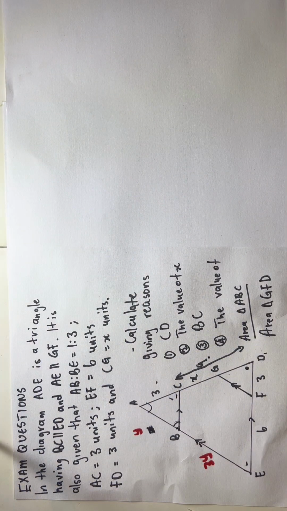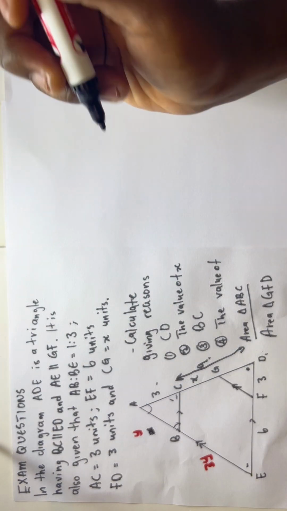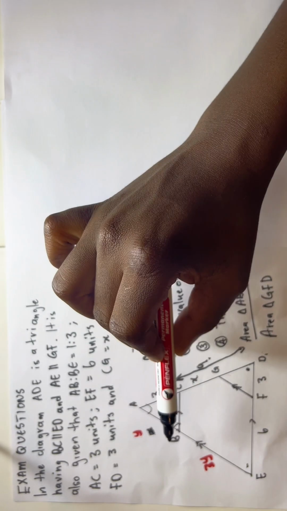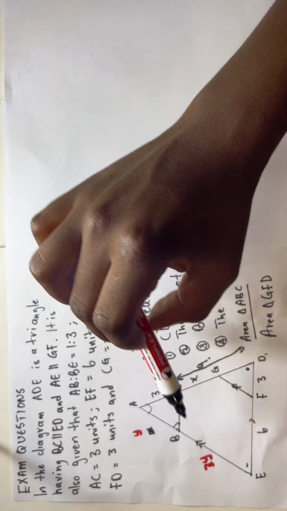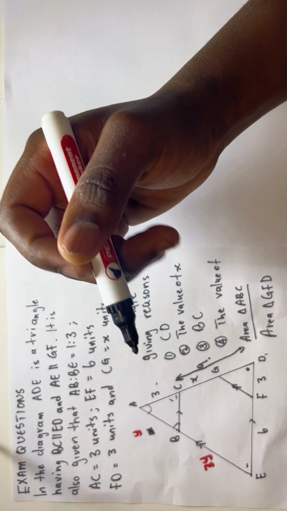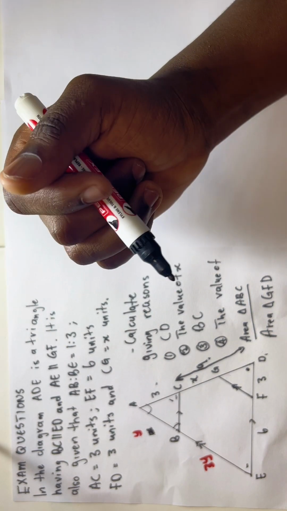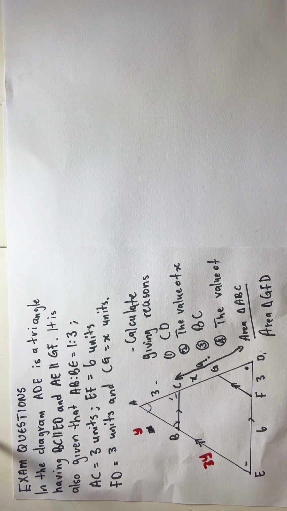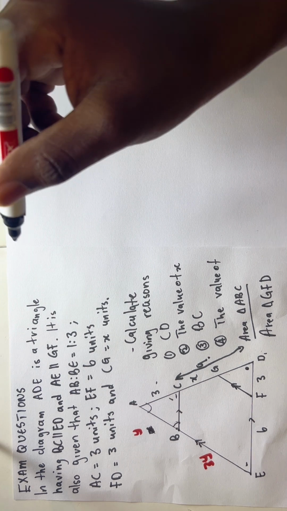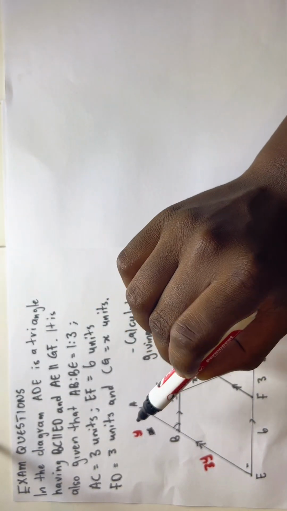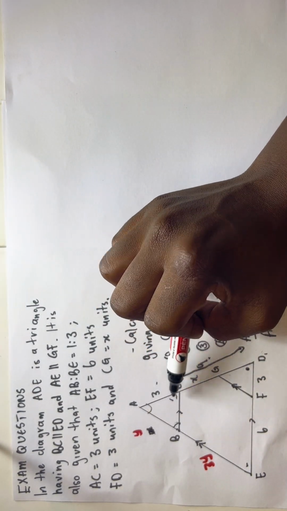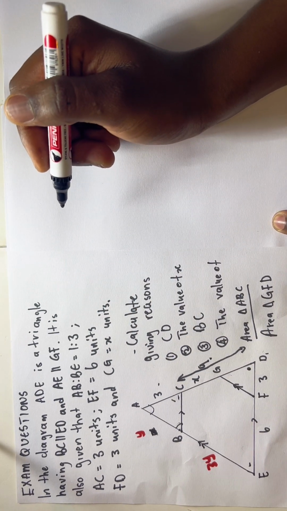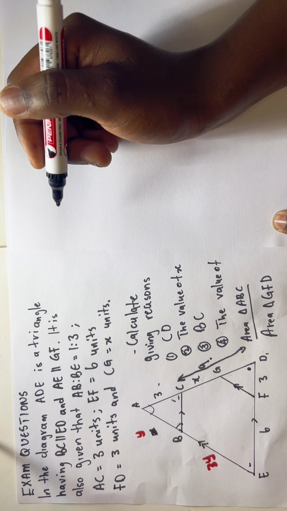So now let's look at our number 3 in terms of what we are required to do. Number 3 requires us now to calculate our distance of BC. So now how can we go about proving or calculating our distance BC? So look, one of the first things that we can do is examine triangle ABC and also triangle AED and prove similarity of those two triangles. That's the first thing that we can do, right?